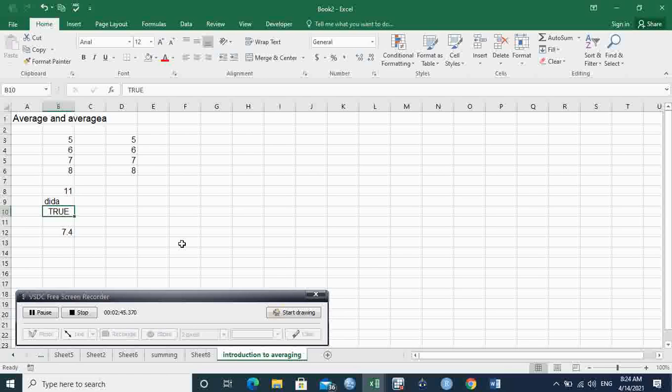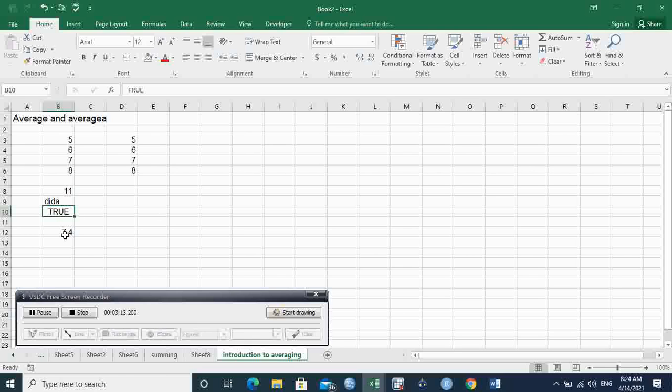So the difference between this and AVERAGEA, we have said for AVERAGEA, it ignores empty cells. For text values like this, it gives a value of 0. And for logical values, if the logical value is true, it gives the value of 1, and if it is false, it gives the value of 0.